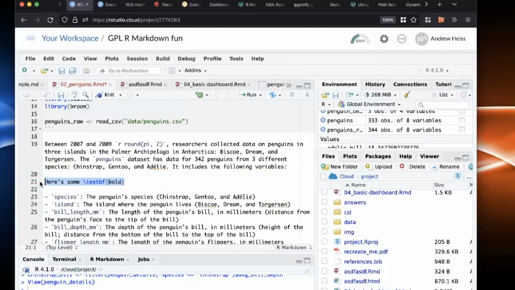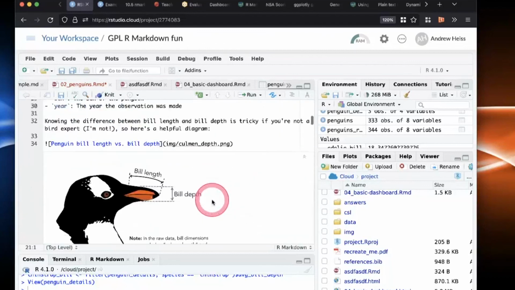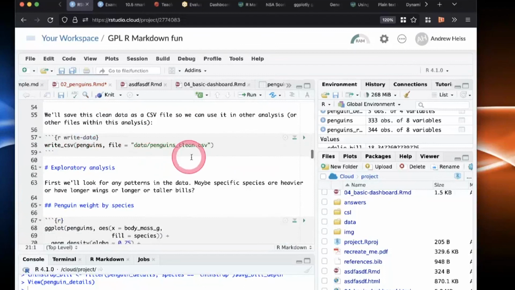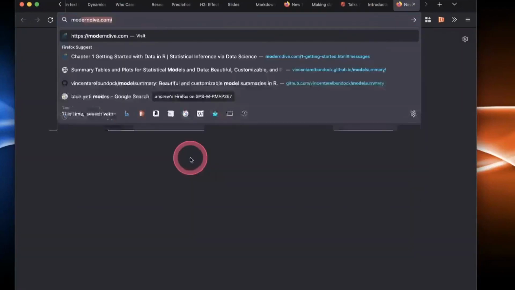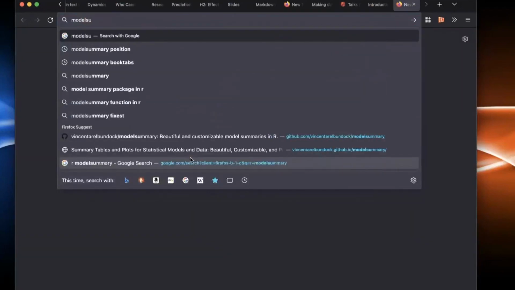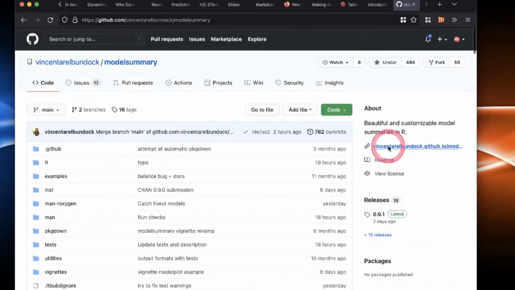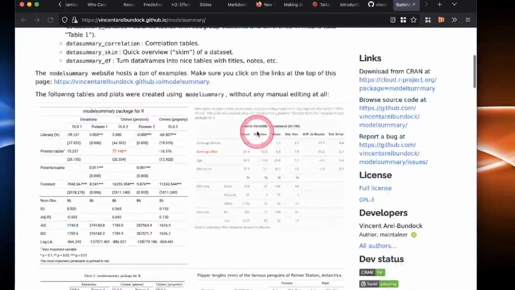But there are ways to make the tables directly in R instead of in Stata. There's a package called modelsummary, for instance, that lets you create these side-by-side regression tables here.